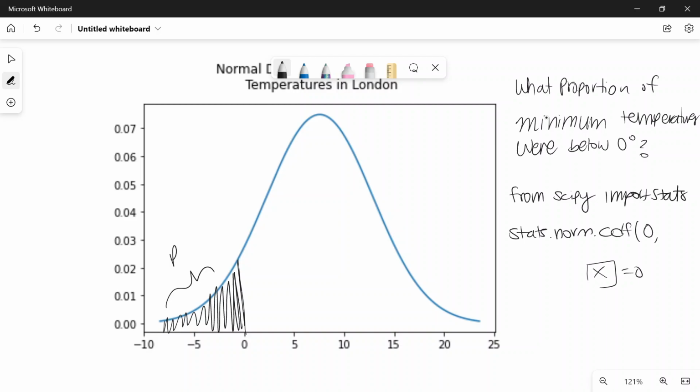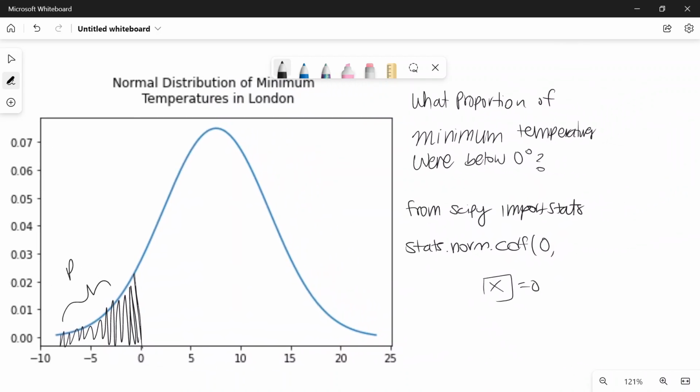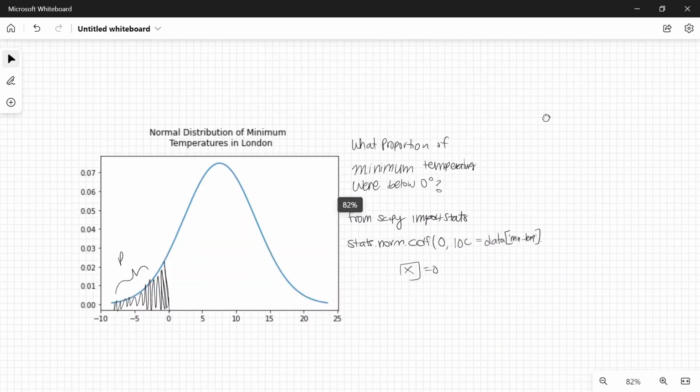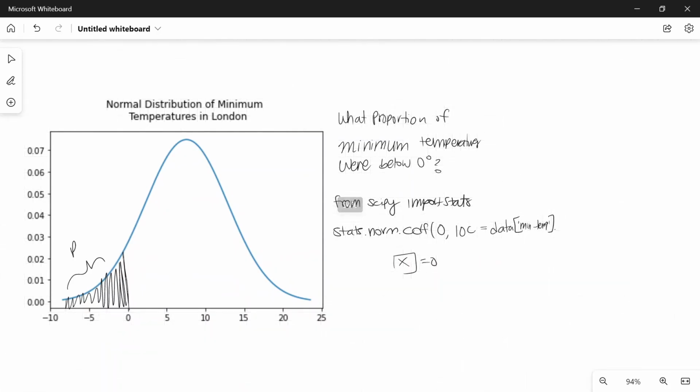Then we plug in the mean, which is set as loc. I took the mean from the column by doing data min temp dot mean, and that gives the mean.